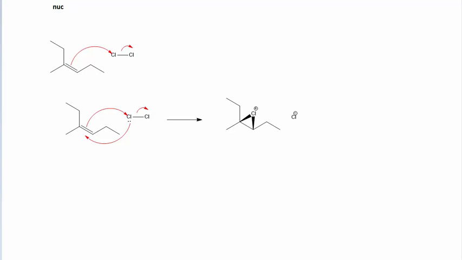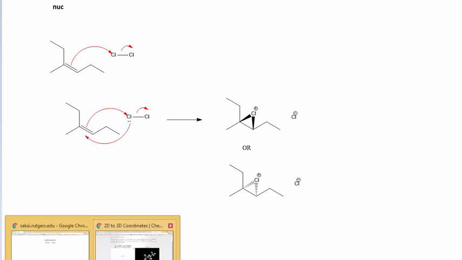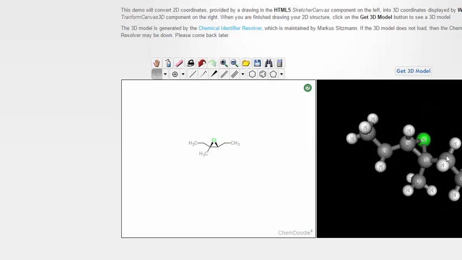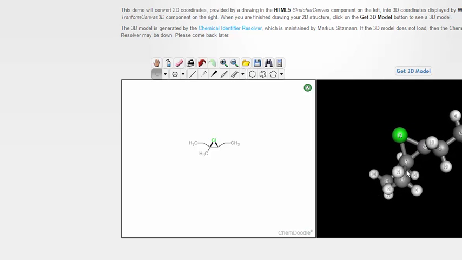You'll notice that both these are wedges. What we could also have is both of these be dashes. So what exactly is going on here? The ClCl approaches from either the top or the bottom, and when this bridge forms, this halonium ion intermediate, it can either attach above or below. To better look at this, I've recreated this structure in Chem 3D. Hopefully you can see most of it, but over here is our original molecule, and this is the 3D image of it. You'll notice that this bridge over here is pointed upward in space.